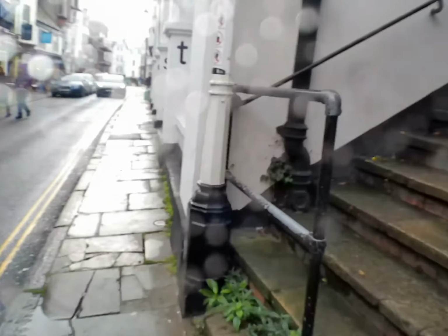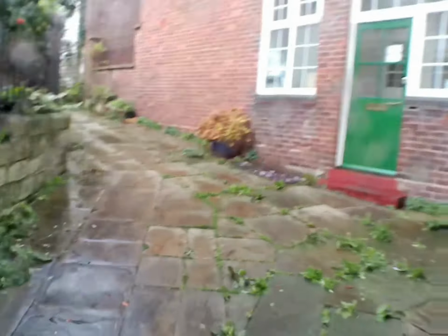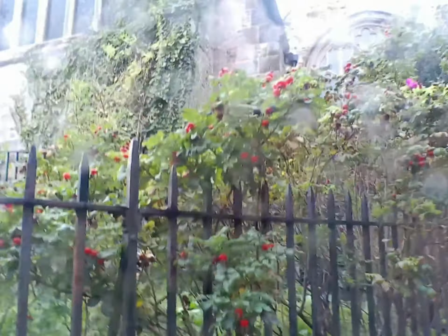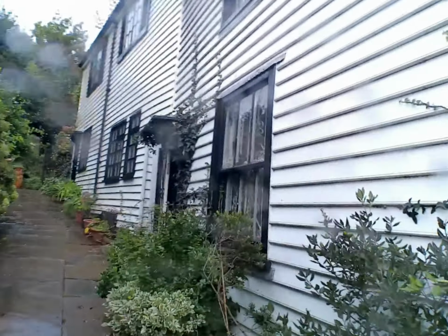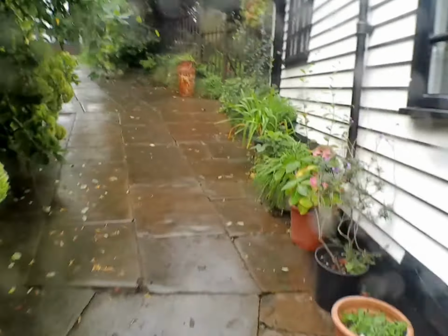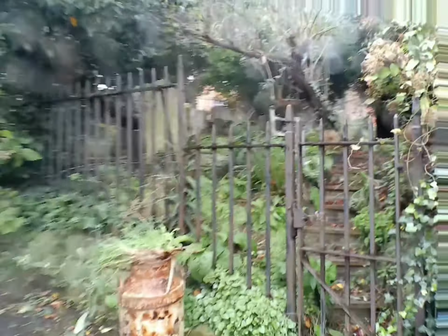I'll be tempted to go in for a pint by that pub. Oh, here we go, up here. Look at this, isn't this pretty? This takes you back. It's like going back in time. There's the back of St Clement's Church up there. There are very old cottages along here. Watch these flagstones, they're a bit slippery underfoot. Oh, and the rest of the cemetery in there.